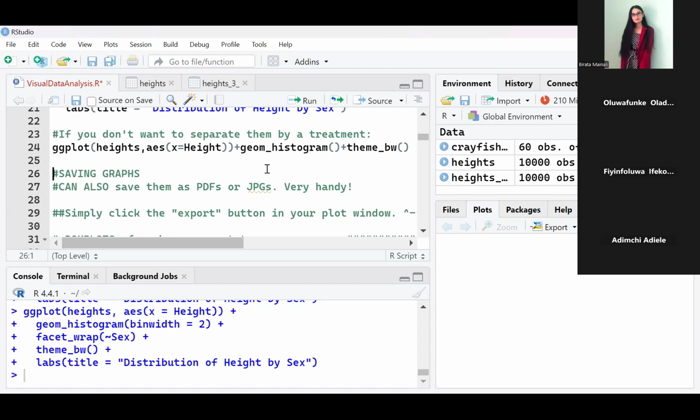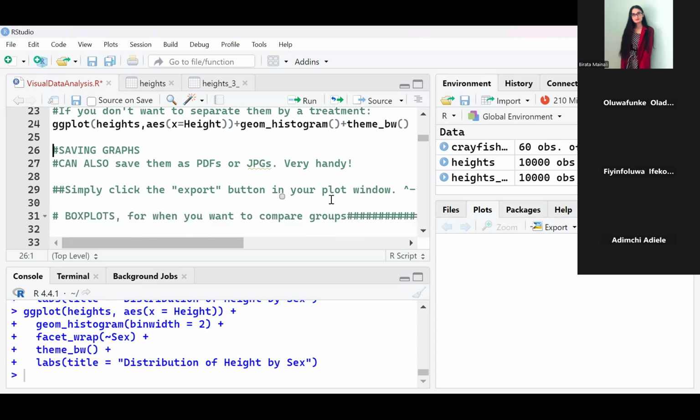Okay, so like saving graphs, this can be very handy. Like I already showed you, you can export your graphs.